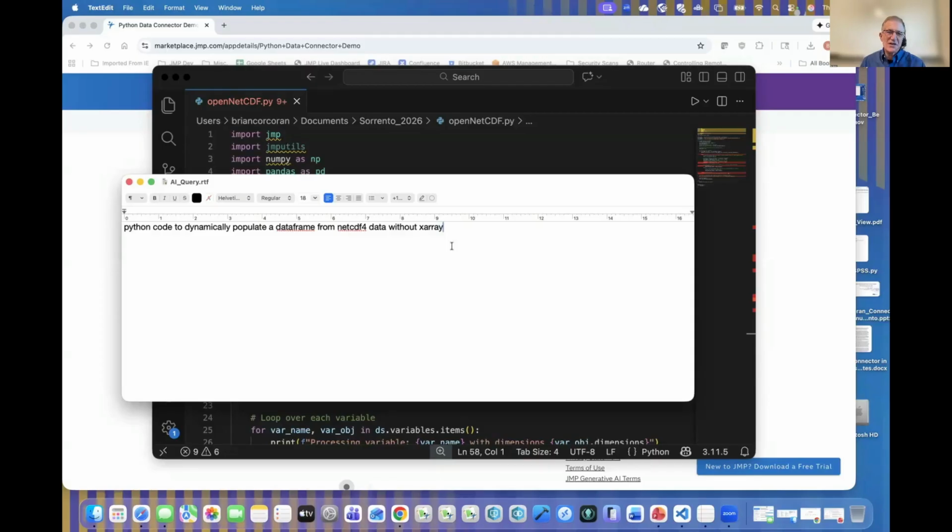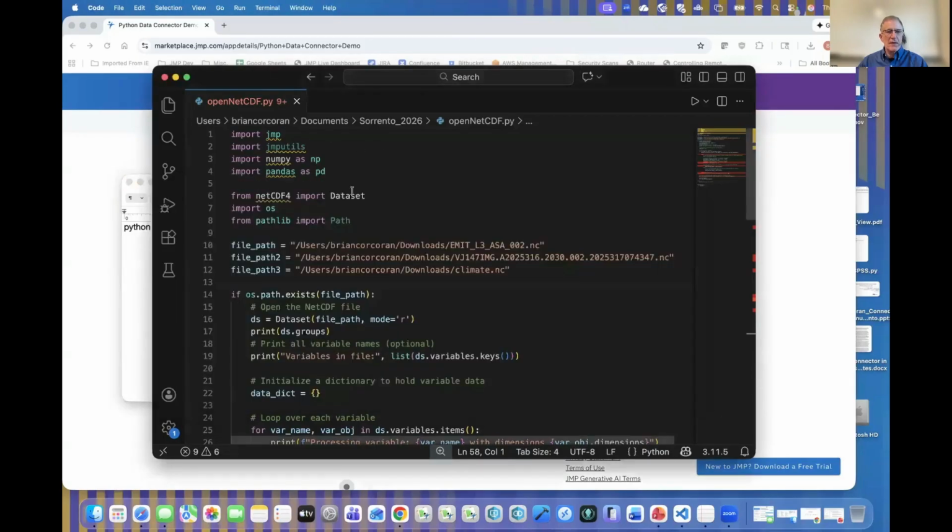So I went back to ChatGPT and asked it to substitute NaNs for that, and it modified the code block to do that. If you were to use this same query now, you wouldn't have to ask it to qualify those missing values because it's going to learn from, I'd like to think, my example, and it just does that automatically for you. Before we actually hook up the interface to JMP, let's look at what's happening here.